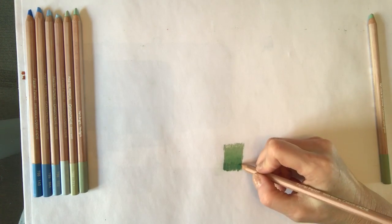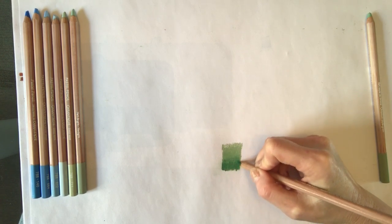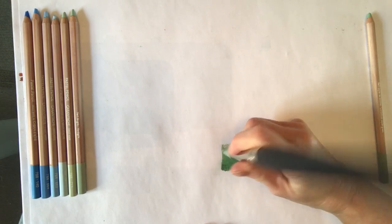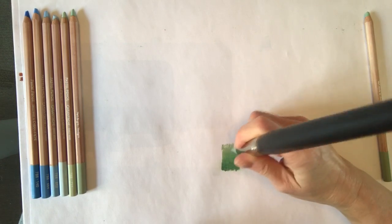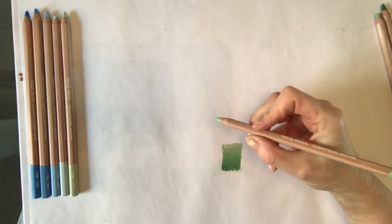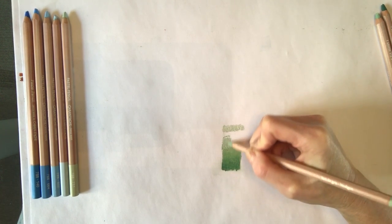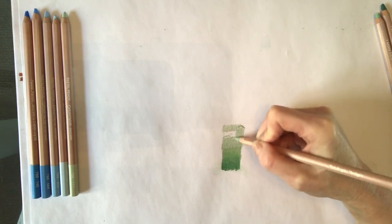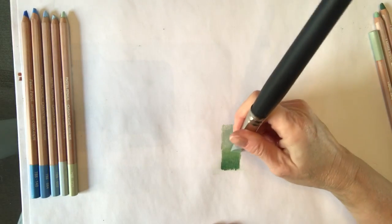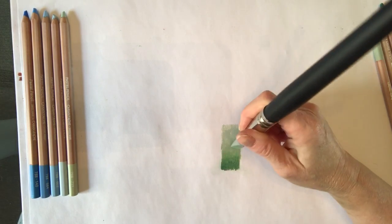You can layer up pastel pencils as many times as you want. I'm just going to gently put some more of that deepest color in and then pull it up over. You can already see a gradation in the color. Going to my next green — almost a pale sage color — I lightly mark a line, then firm over the blend line and up to the lighter blend line, leaving a strip in lighter touch. I'll just pull that through and rub my finger over to avoid the outline of the brush strokes.